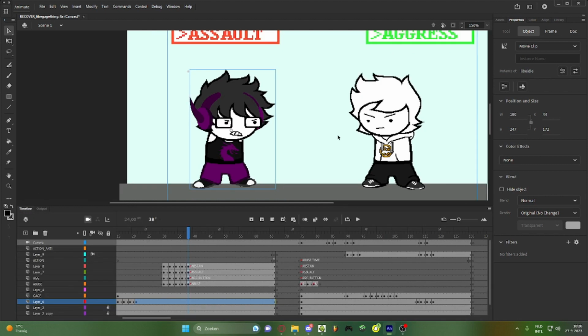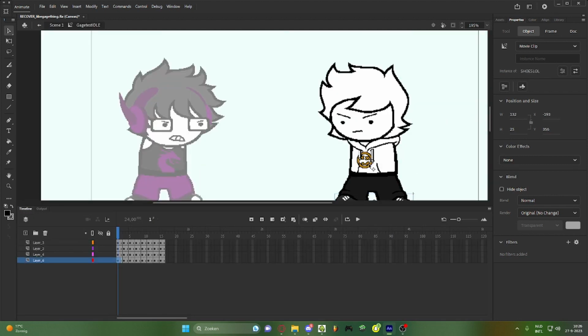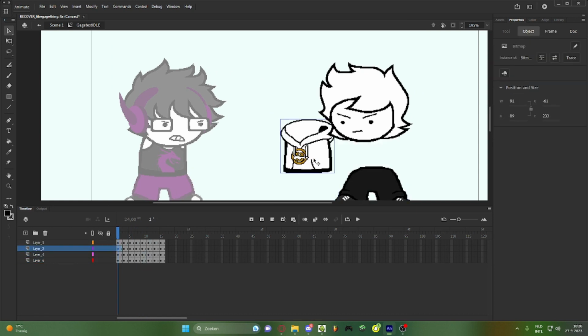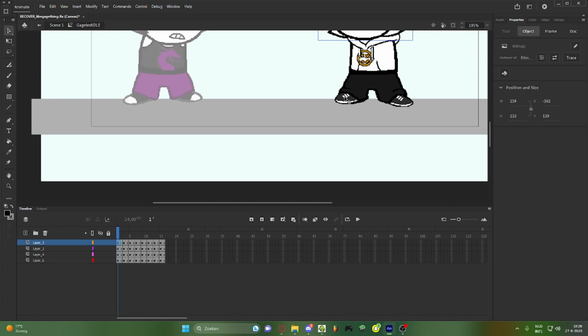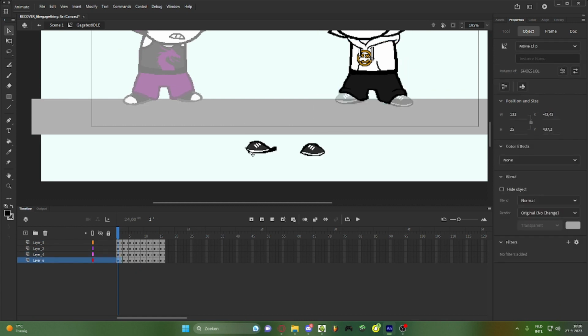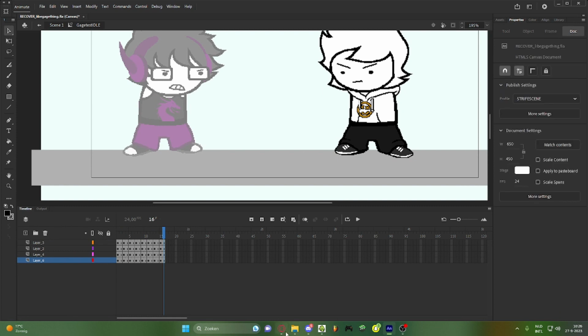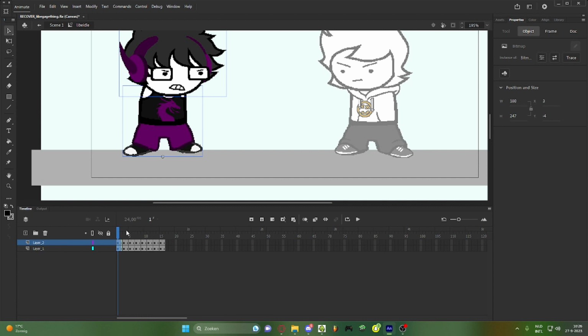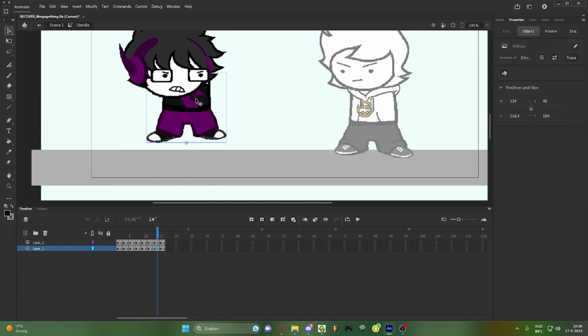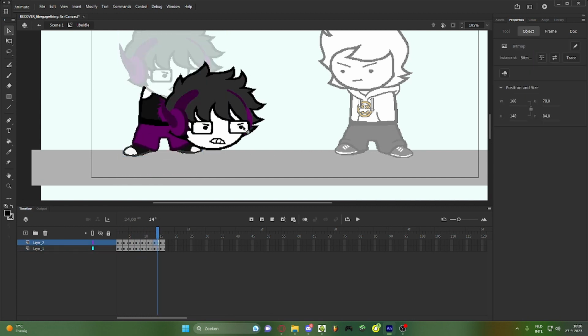Also, for idles right here, I suggest making separate little sprite sheets. Look here, the pants are separate, this is separate, and the feet are also separate. The feet, look. So you can have a type of feel. What I suggest doing is looking at the Strife scene of John with his dad, or using Caliborn, or any of those little animation guides you have on the website too. Which I really suggest because it's really helpful. Because I used that; this character doesn't have separate parts. It's only the body and the head.